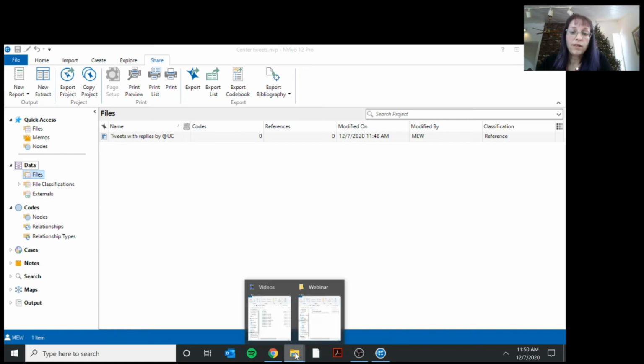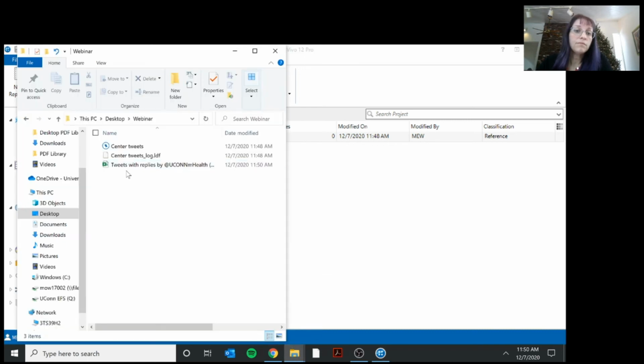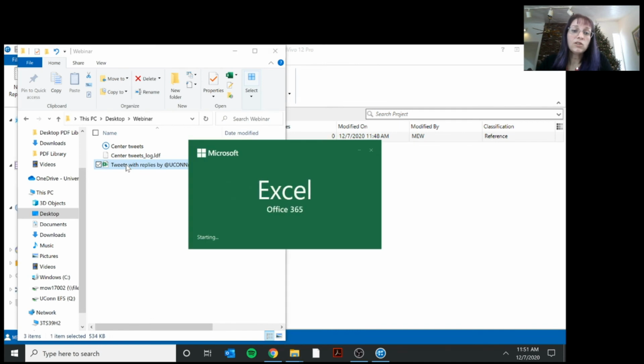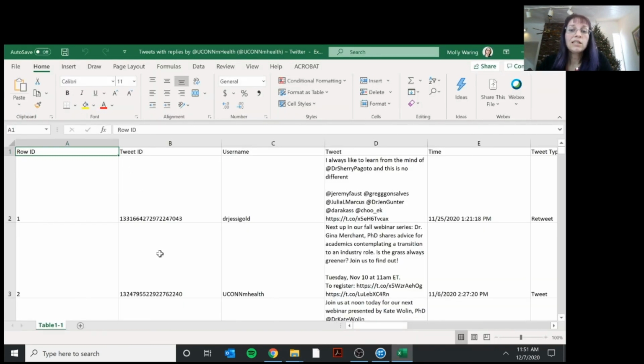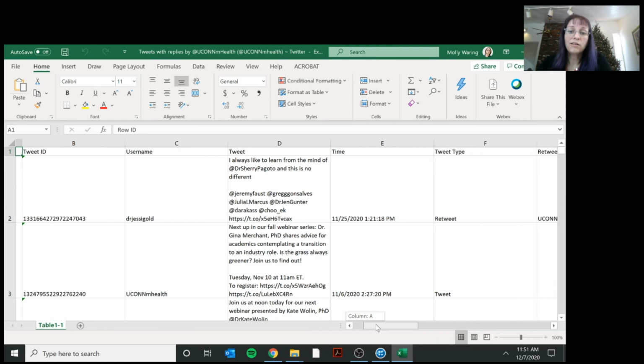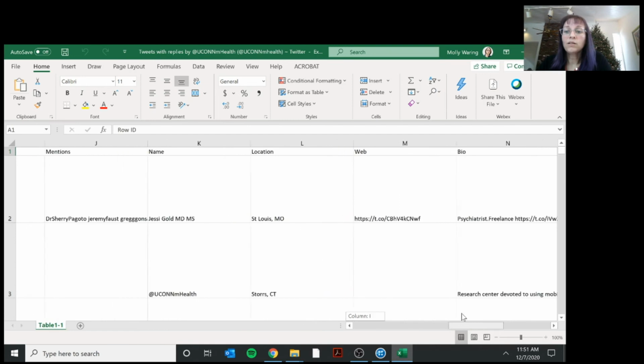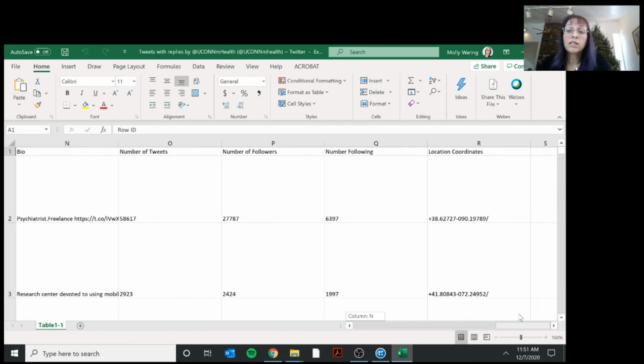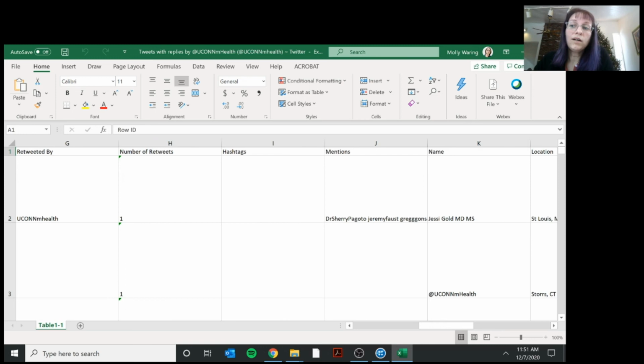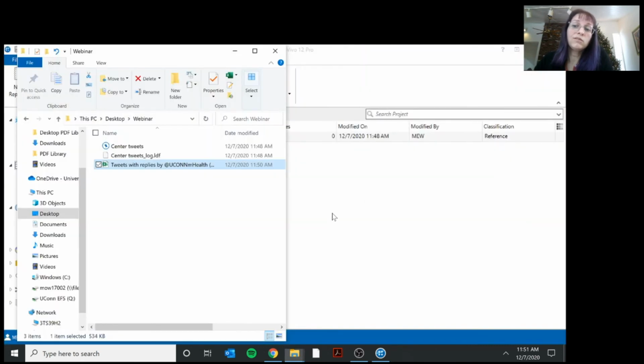It thought about it for a minute, and then I will pull up this folder. In this folder, we now have this NVivo data set. We then have this Excel file. If you look at the Excel file, it shows you all the same information, but now it's in Excel. Again, here is the row number, the observation number, the tweet ID, the username of the person who tweeted it, the tweet text, the date and time of posting, and so on. All this data is now in here, and from here, you can import this into whatever your favorite software package is.